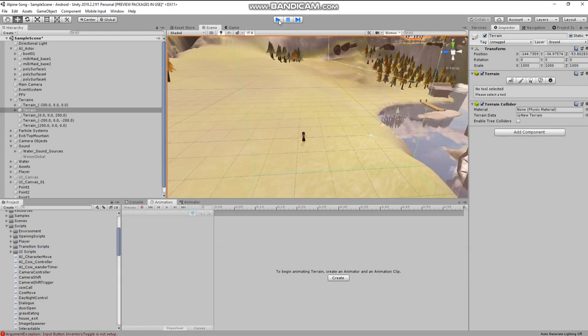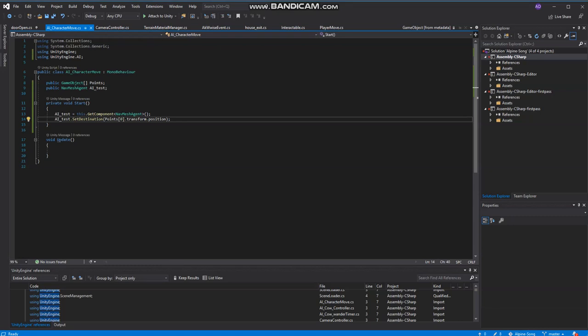All right. Cancel. Bring it back. Now, here's what we want to do. We want to switch the destination from point 0 to point 1, and then after that to point 2. We can do this a couple different ways.